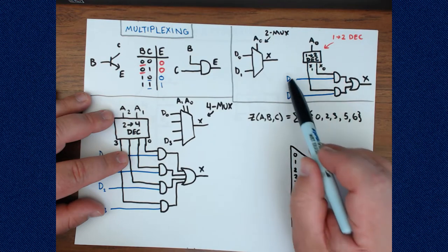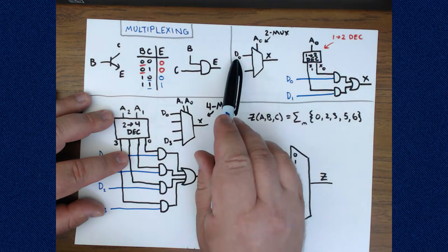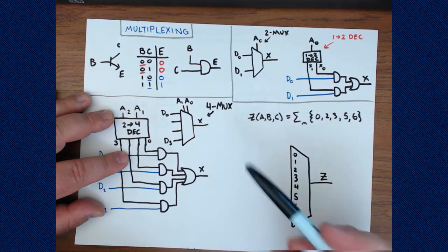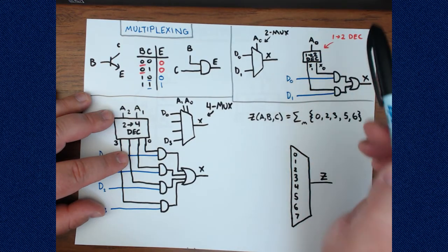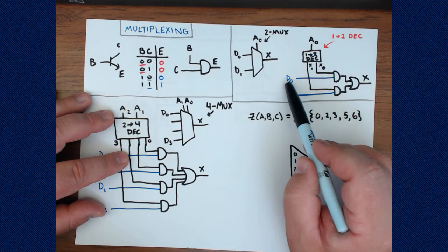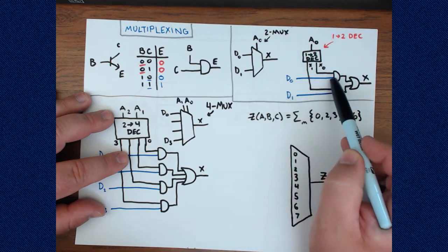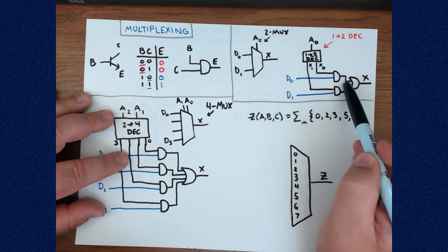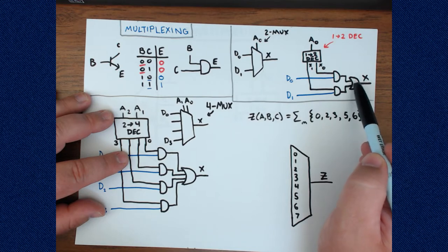And those are our data inputs, D sub 0, D sub 1, just like this diagram over here. So if we put in a 0 for our input up here on the control, then whatever is down here on data 0 is going to come in, whether it's a 0 or a 1, it's going to get passed on through to this OR gate.